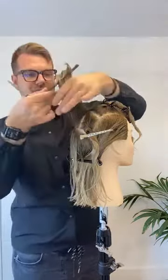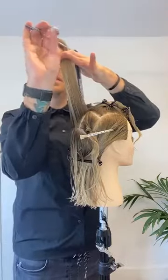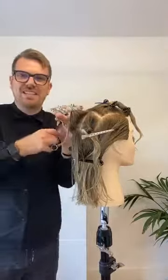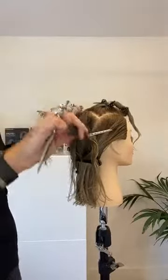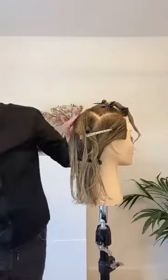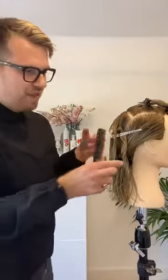So satisfying cutting all that rubbish off. You know, there's nothing worse than having all this hair just sitting here. It has no function, it has no value. Someone taught me back in my Sassoon days, someone always told me, I thought it was very good: when you're cutting, it's all about working with space. You're working with quite a similar principle to architecture. You're working with a three-dimensional object, and you have to work within those zones or within that space to create a form. Sometimes we have this obsession with clinging on to the hair when it doesn't really have a purpose. It doesn't do anything to the shape. It doesn't make the shape look any nicer. Get rid. If it doesn't need to be there, just remove it. It's all about the shape.